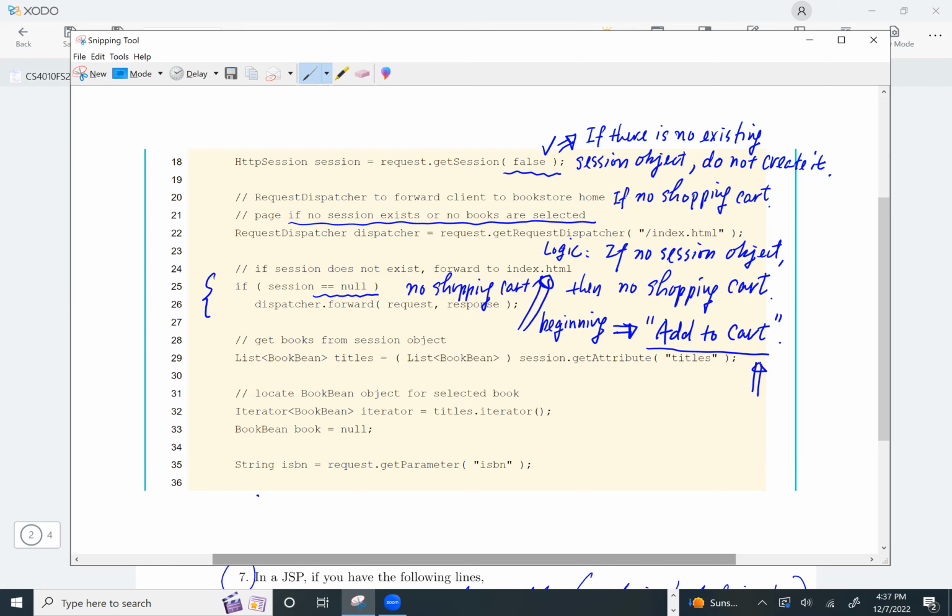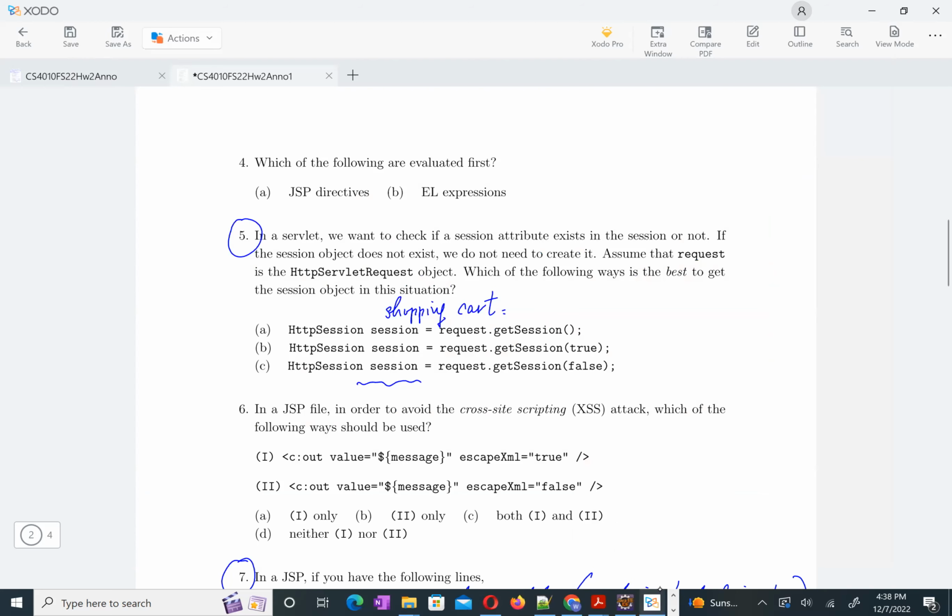We need to check the current status if there is an existing session object or not. From this example, you can understand that background.